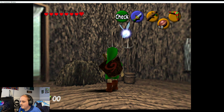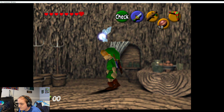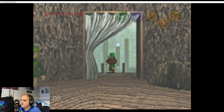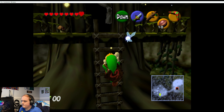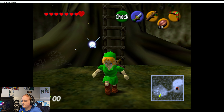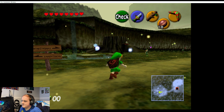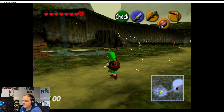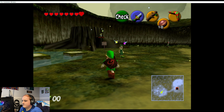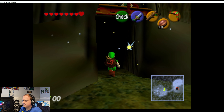Wow, you can already tell so much — look at that fluid hat animation, that's impressive. One thing that's specifically notable about the movement of Link in these early N64 3D games is that you can typically turn on a dime right away, but there's a turning animation here. And there's no music in this room, that's odd.